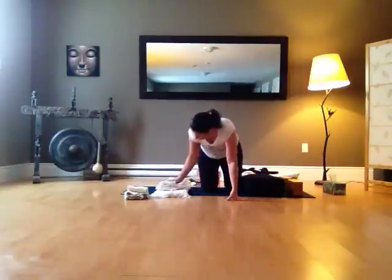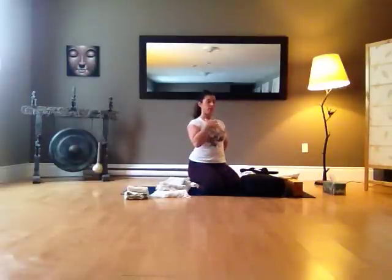The blankets are going to be going across the shoulder blades. So we're having a back bend that expands the chest open, less about the lumbar spine, even though it is a lumbar backbend. It brings the thoracic spine, or the upper spine, to a straight position. Nice and important for when we're having a lazy day on the couch.